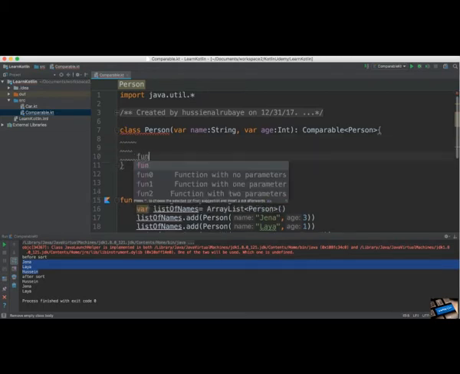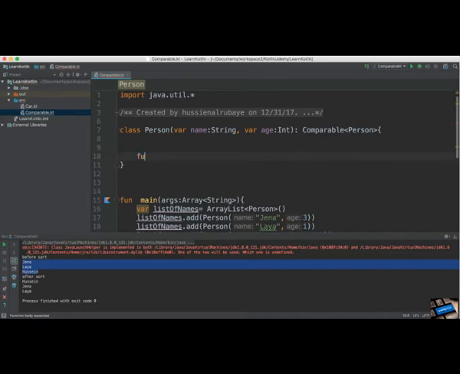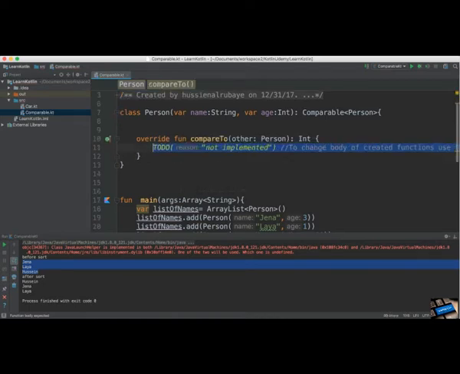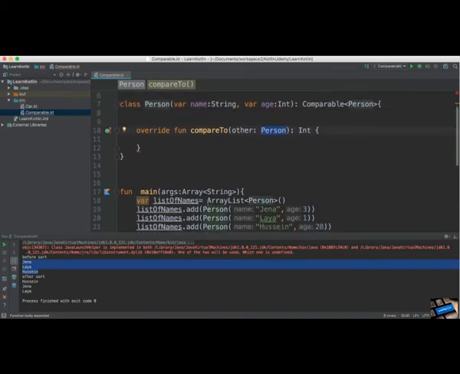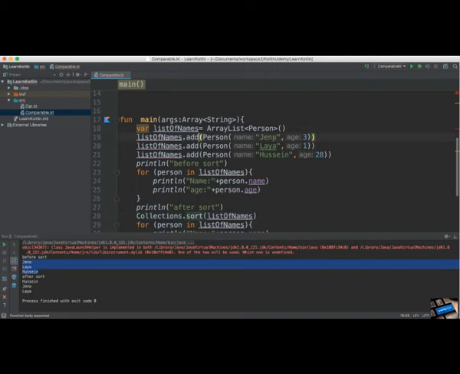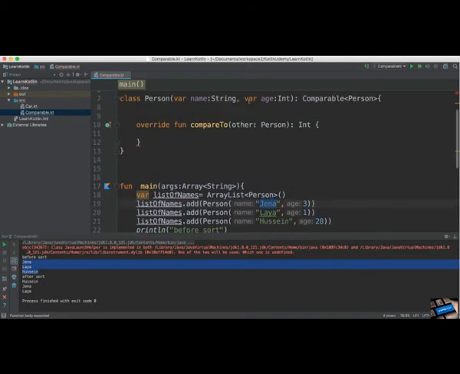My method should be an override function, and the function name is compareTo. So it just gives it to me. When I add this method, it is responsible for comparing this object that I have, name and age, with another object, which is another person. So suppose this algorithm, collection sort, gets, for example, Hussein and Jannah. If the class owner is Hussein, Hussein will have this information and Jannah will be in this one.